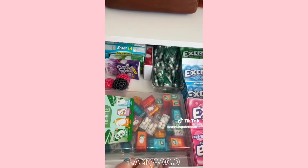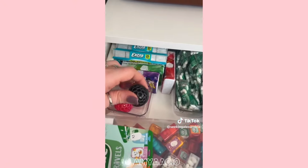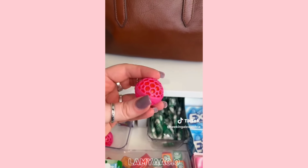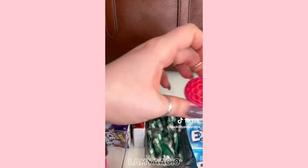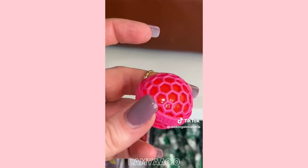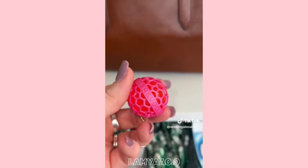Now, of course, first things first here, number one rule, we got to drop in our Cyberkugel bag ball. Drop it right in. By the way, if you've never seen a Cyberkugel bag ball before, these things are phenomenal. They actually roll around the bottom of your purse, collecting all the lint and nasty stuff that nobody wants in their purse. And then when it gets gross, you just bust the cage off, wash it, and reuse it.